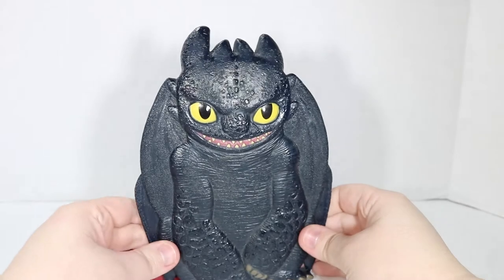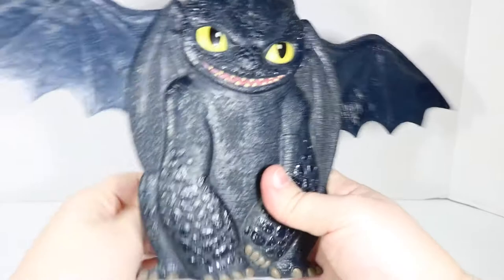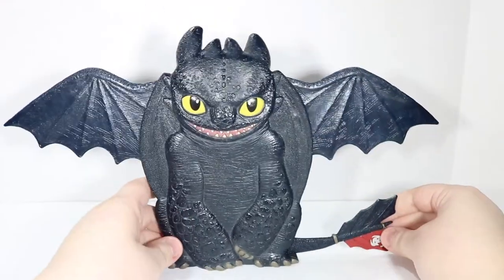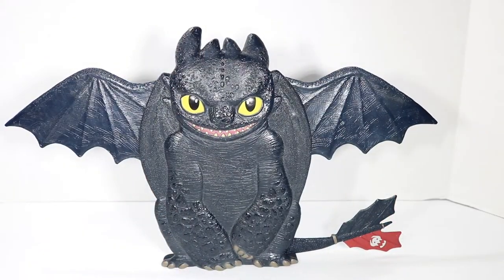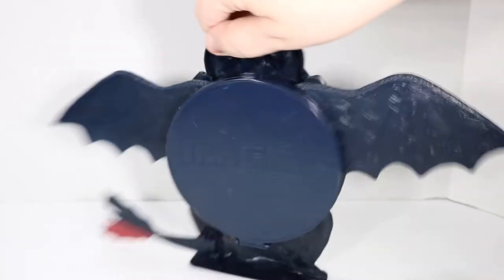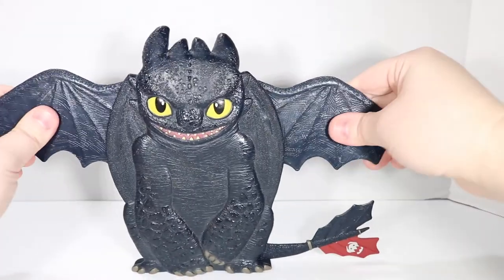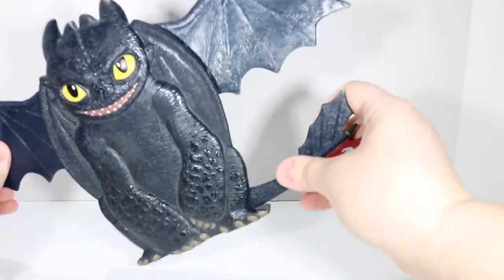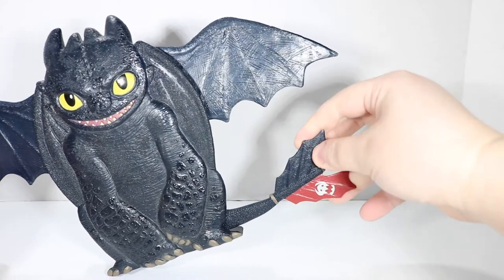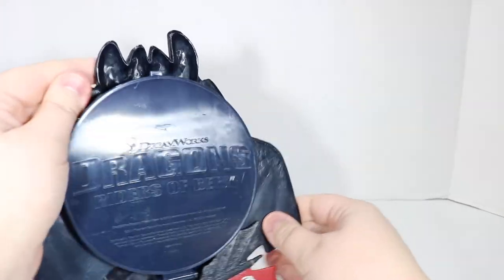Let's get to the real money of this case — why you want it. It folds out and makes a flying Toothless dragon. Look at that! It really doesn't change anything for the back and you cannot really store it this way. This is just kind of for fun to display it temporarily because these wings are pretty thick and solid and the tail is super thick, but these side pieces — the fins and wings — are not unbreakable. So you do not want to test this by leaving this sitting out with little children running around.